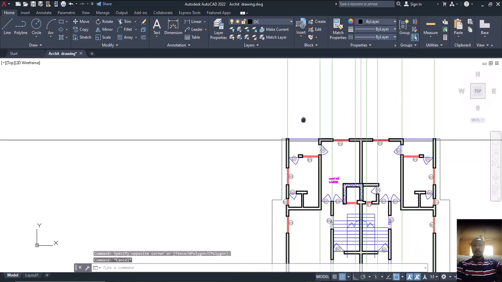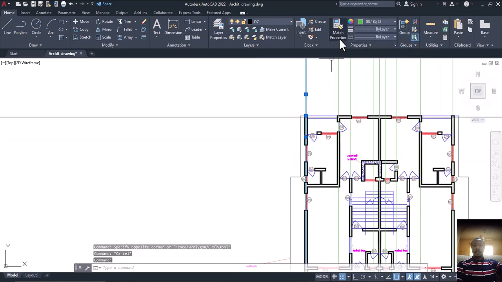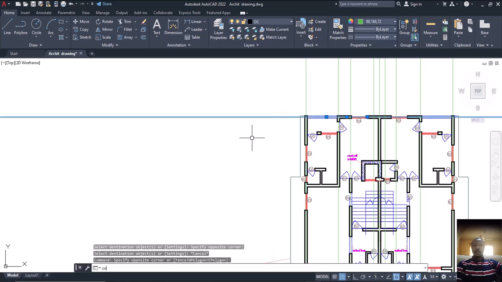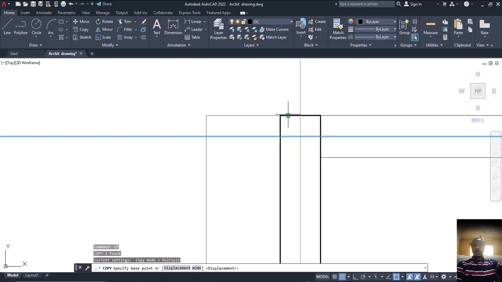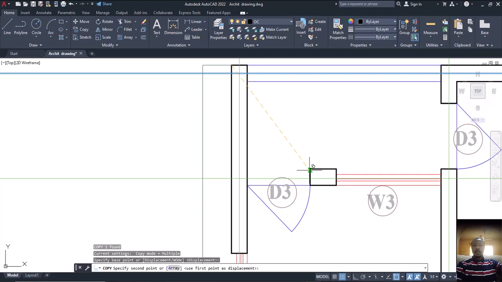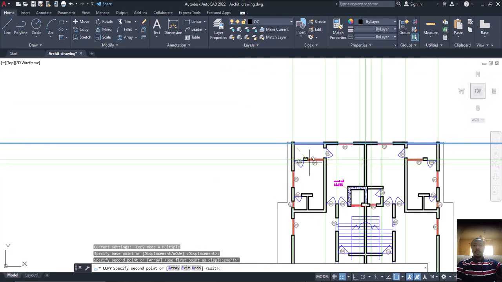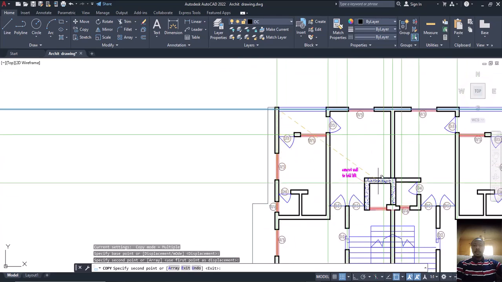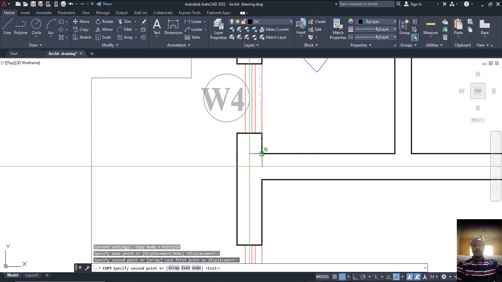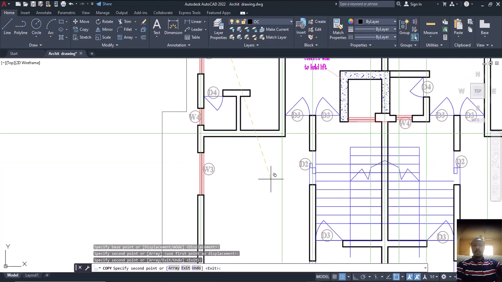Is that okay? All right, so I'll now come here now. Let me select similar. Come here, yes. Then pick this one again now. CP, enter. Now from the edge here, I'm going to put on all the horizontal ones. So I'm going to put here too. Let me put here another horizontal. Let's leave the wall first. And that horizontal, let me put it here. Is that okay? Okay, so that is that.